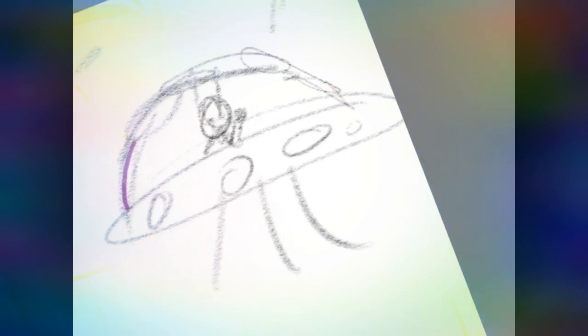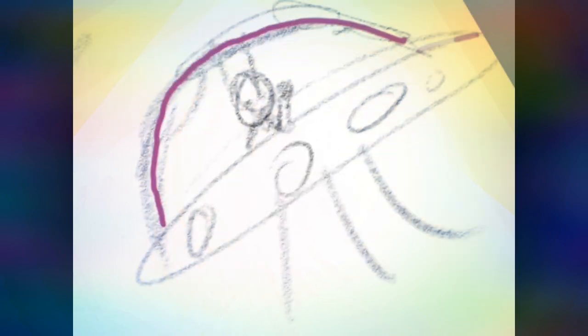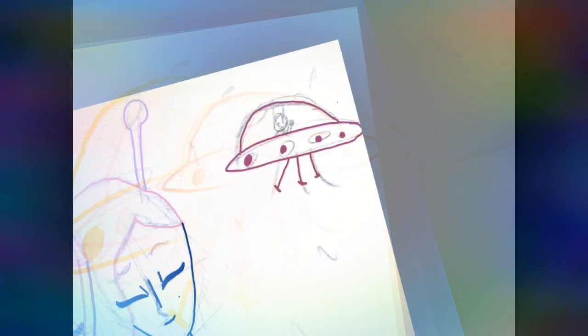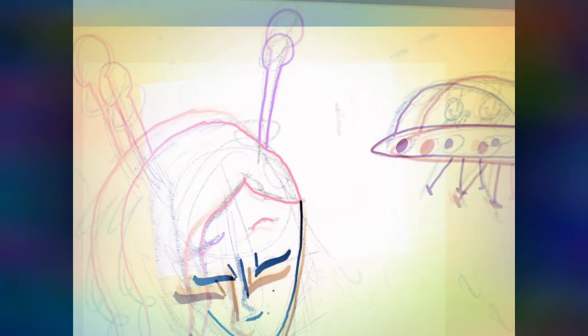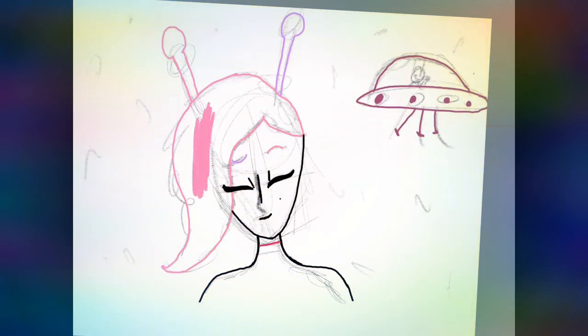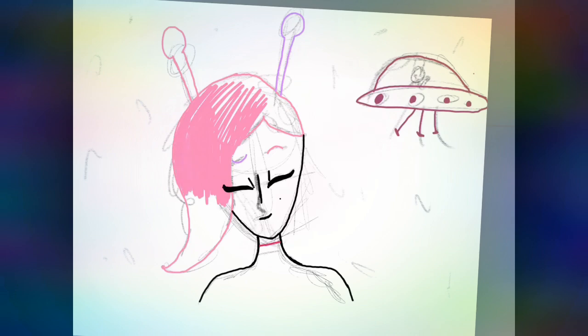So, now we're working on the spacecraft, and it may be one of my favorite parts of this whole drawing. Because I put a little person in it, and normally I wouldn't go into that much detail. But this drawing took me such a long time because of the stars. I used a tool to put the stars in, easy peasy, took me like 30 seconds, bing, bang, boom, done. And then I had to put glow on all of the stars, and I had to make the stars glow. Anyway, that's not important right now. So, right now, I'm doing the hair, and it looks a hot mess right now, but it'll look good soon. Just give it a minute. It'll look okay soon. I'll fix it, I promise.